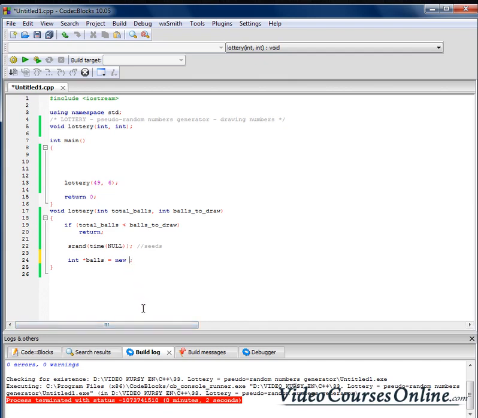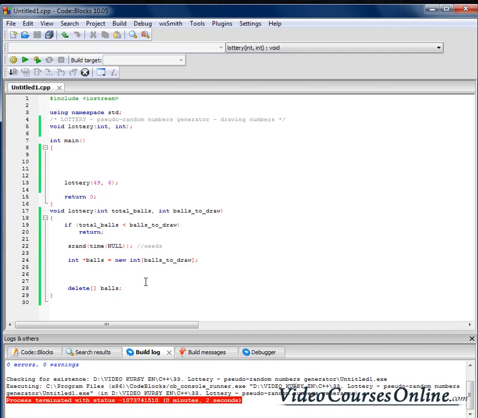The new operator will return the address of the first element of an integer array. That size will be balls to draw, right? So we'll store here the balls that will be drawn in that function.